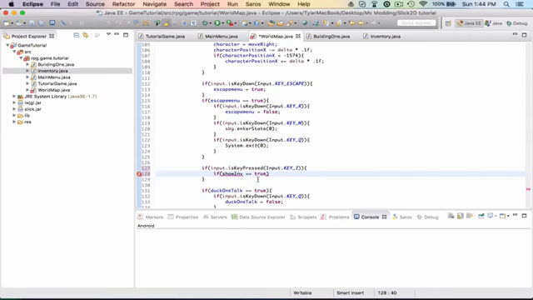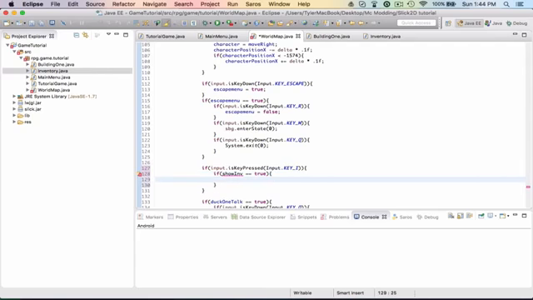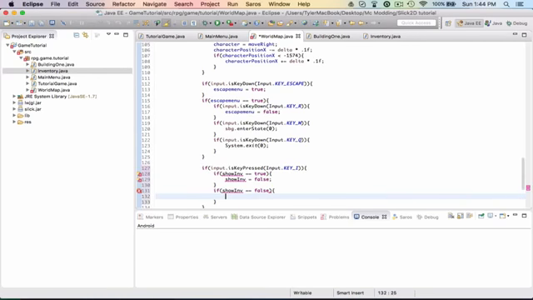Actually, let's do isKeyPressed. If this is true, then we're going to set it back to false. But if showInv is equal to false, then we're going to set it to true. Basically, this is how we're going to turn it on and off.